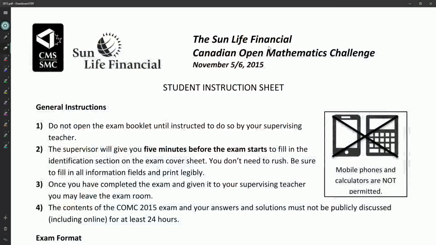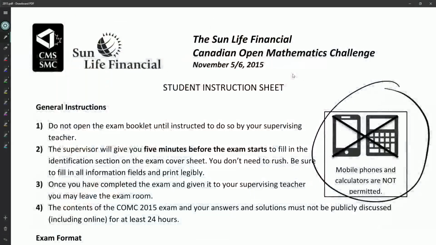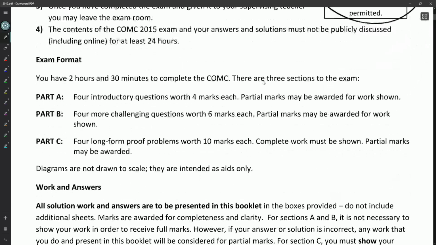We'll just be taking a look at question number 1 in this video, but of course, let's take a little bit of time to poke around the instructions. First thing you might see over here on the side, no calculators, which means my beloved pink tie calculator is going away. We're not going to touch that for the duration. Okay, so that's an important thing to know. A little bit of a distinction. The Open, I believe, used to allow calculators, but of course they made a switch there in the past.